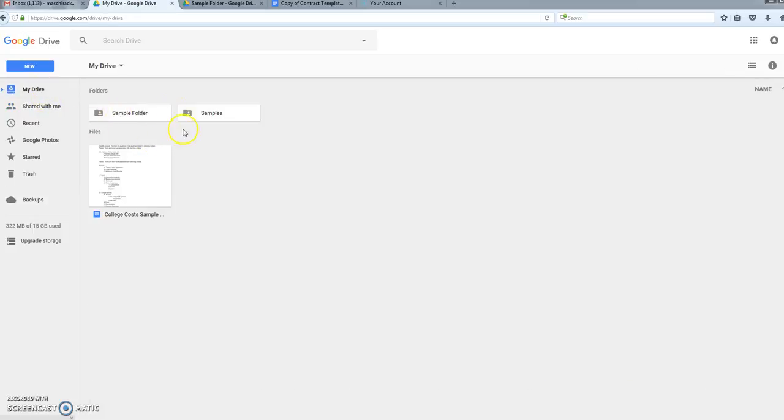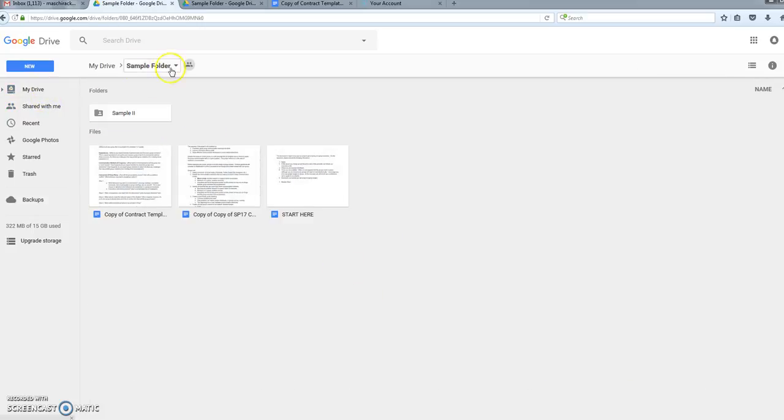Now, going in, here it is again. As long as I am inside that folder, anything I create in there is shared with anyone that the folder is shared with. And it's important that you make sure you put the documents in there, not only so your group members can see everything, but also so that I have access to it as well, so I can provide you feedback. Okay, so that's the basics of Google Drive. I'm sure that Google also has wonderful tutorials about utilizing it, but these are the things specific to our class that you might be using. Okay, enjoy!